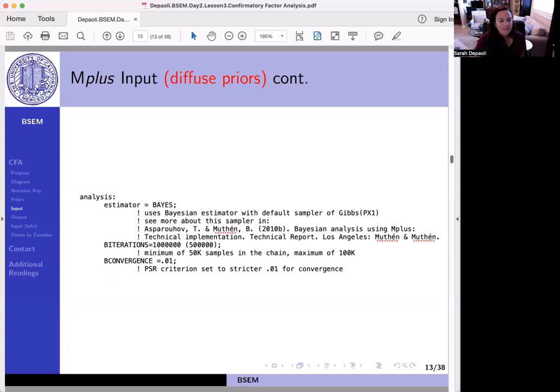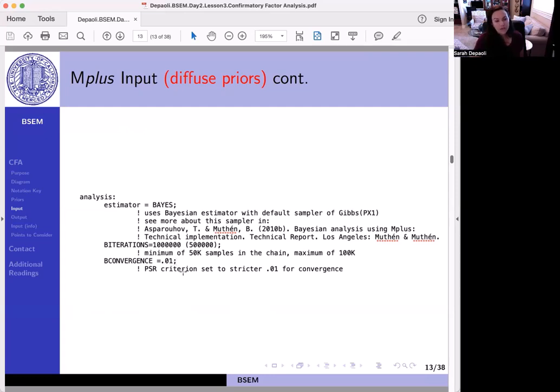Next, we can set up the estimation information. So we use the Bayesian estimator here with a minimum of 500,000 samples forming the chain, and a maximum of 1 million. This says 50, but it's actually 500,000. I deleted a 0 in my brain when I wrote this. If you play with this, make this smaller so it won't take as long to run. But this is how we would set up the number of samples that we want in our chain, both a minimum and a maximum.